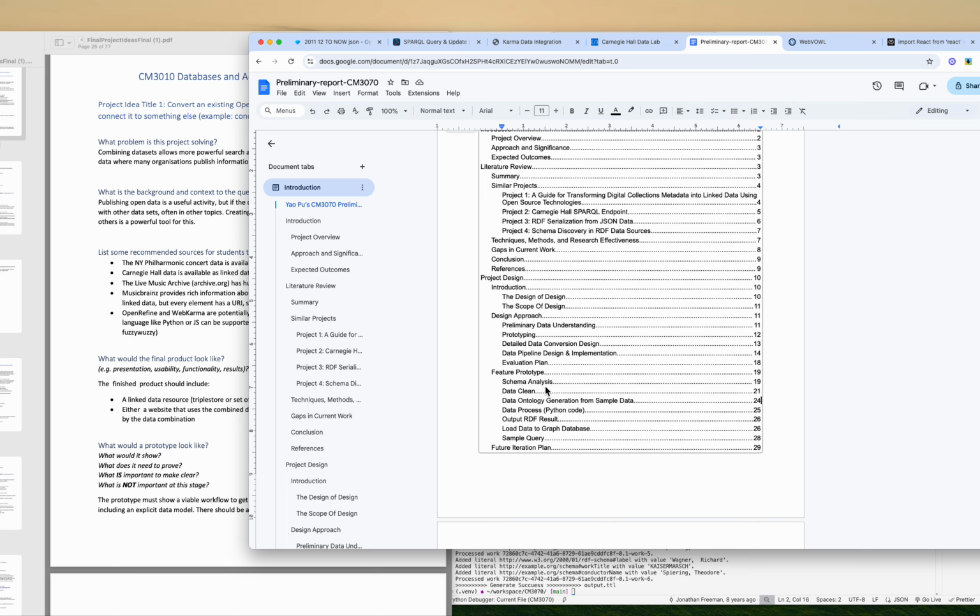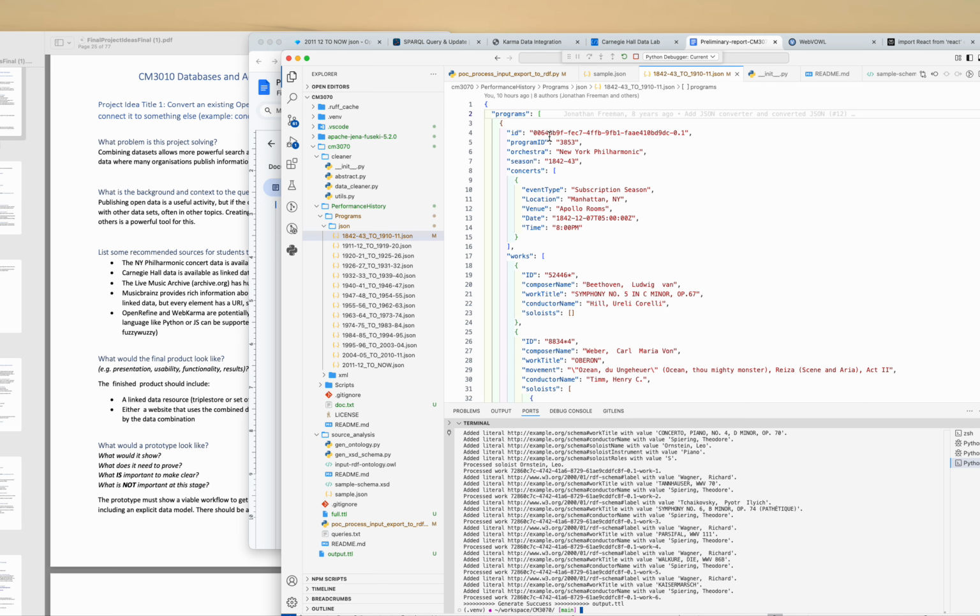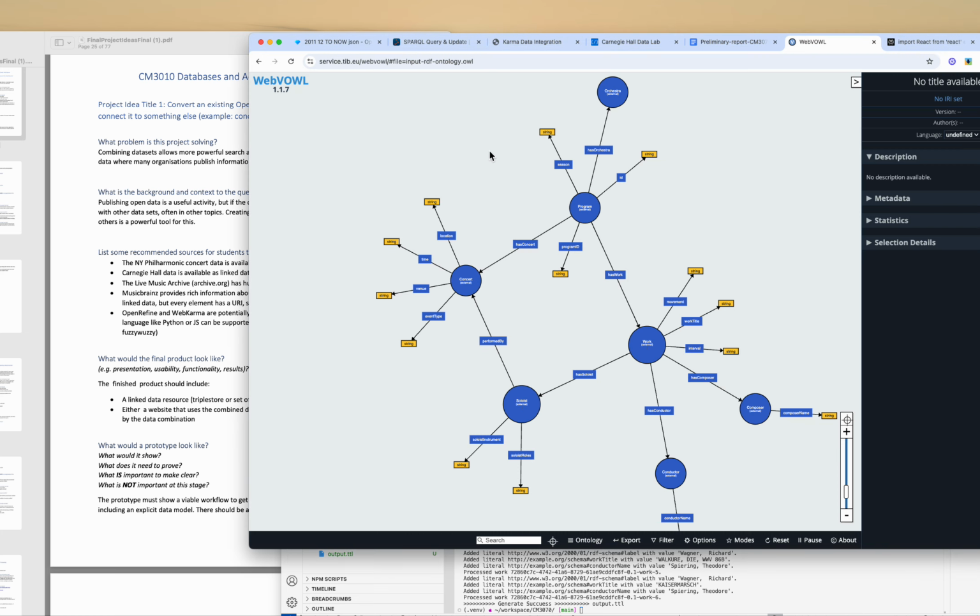First is schema analysis. In this first step, I need to get a deep understanding of the data source. Here is the sample data I downloaded from New York Philharmonic concert data. After downloading, I did some data cleaning and manually organized it, and I used this website to generate an ontology map based on this data source.